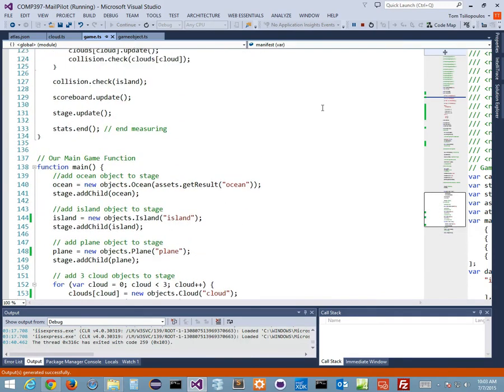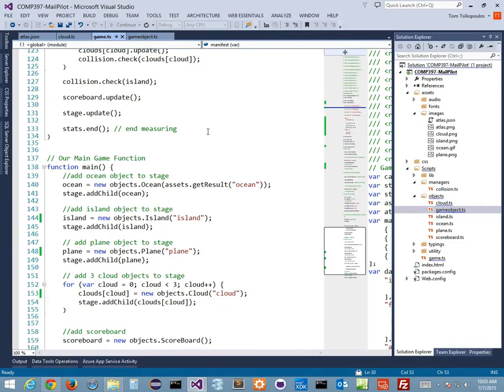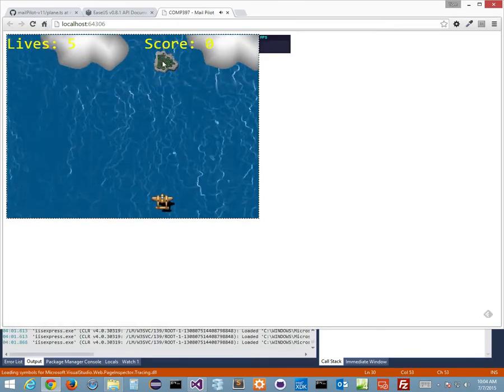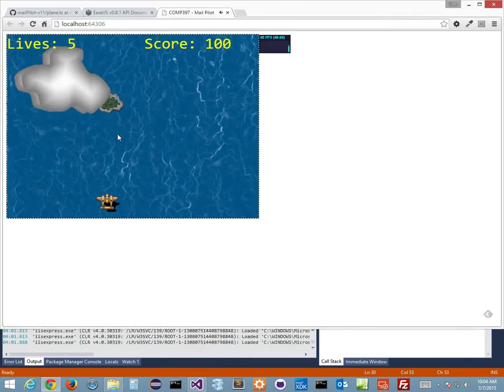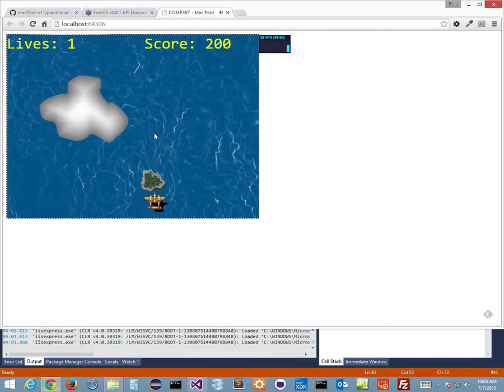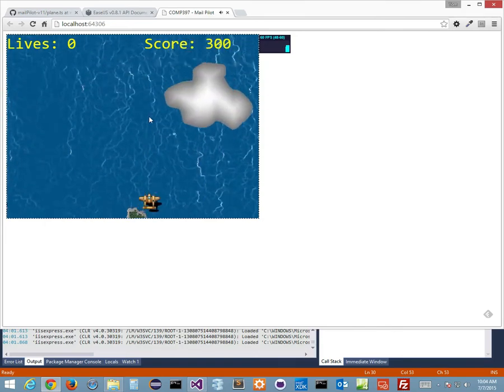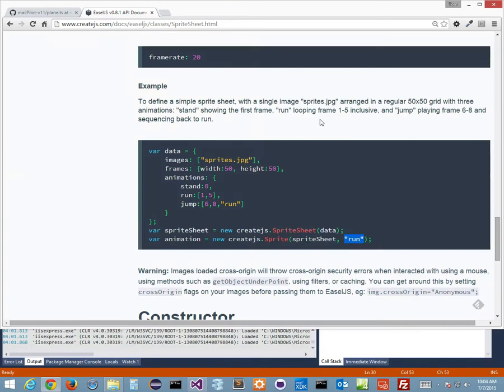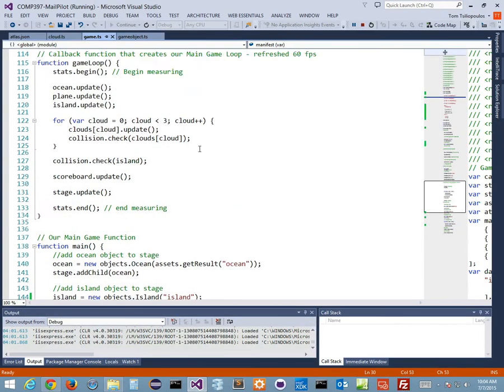All right, so there's no more plane, island, and cloud. Let's try this again. I'm going to rerun this thing. Refresh, always refresh. Yay. Already looking good. Somehow, Texture Packer had it right. And I'm running a pretty good clip, 60 frames per second, which is really good. Okay, so we've done that conversion now. We've converted to sprites. That's the first piece before we move off. Okay, cool. So this is part one.